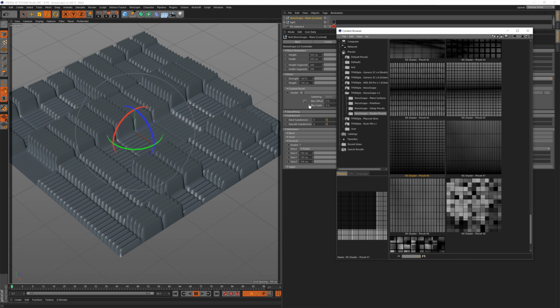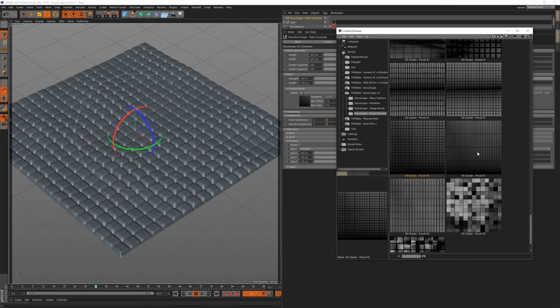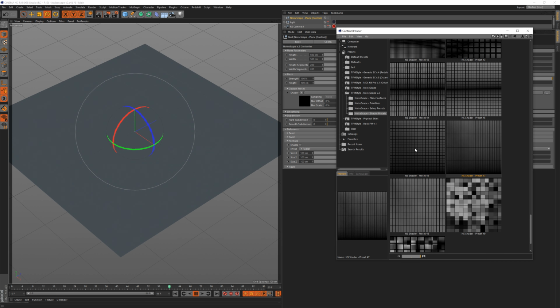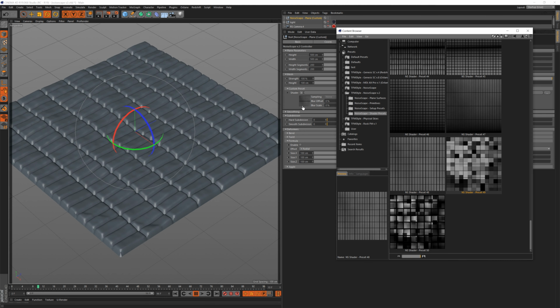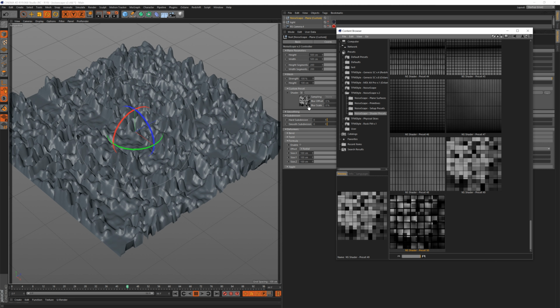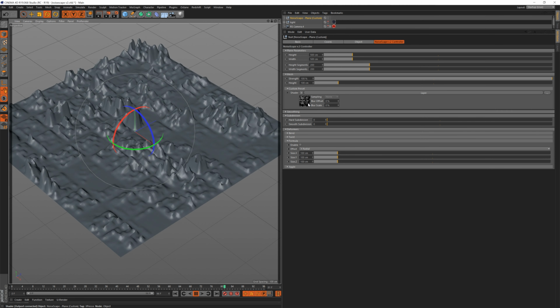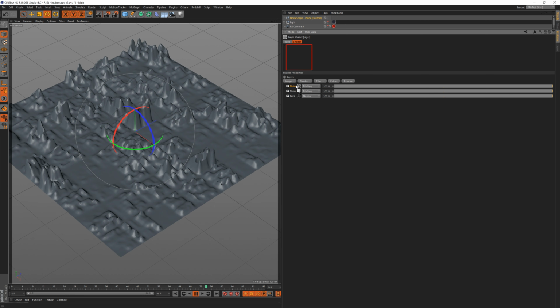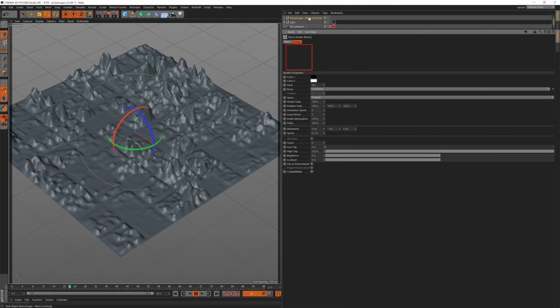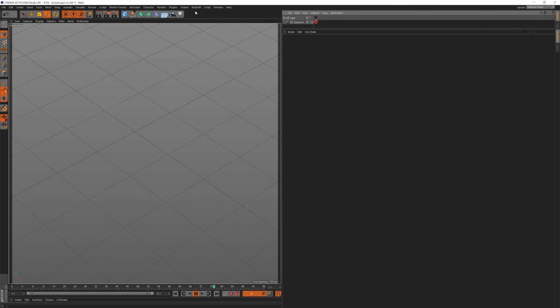So it's a really nice way to just get going. And of course, you can always go into the shader itself and change anything. So yeah, that's the custom plane NoiseScape setup.